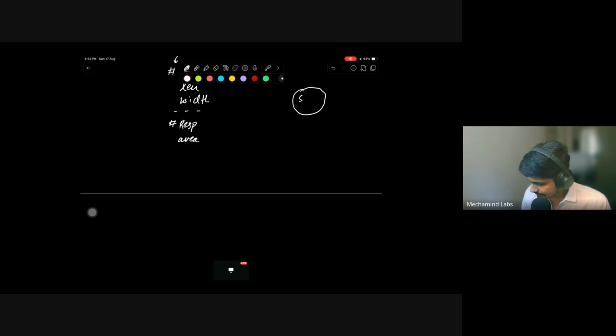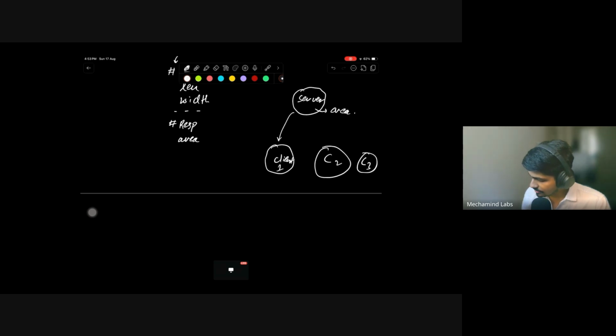So we create a server here that is responsible for calculating the area, and whichever client sends a request. There can be multiple clients. This is client 1, this is client 2, this is client 3. All these clients can send requests to the server and get a response at the same time. So basically there is a single server, and there can be multiple clients.